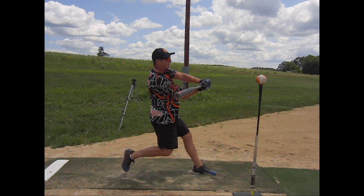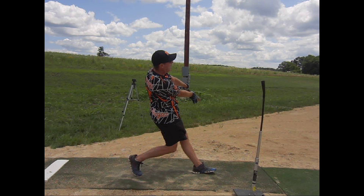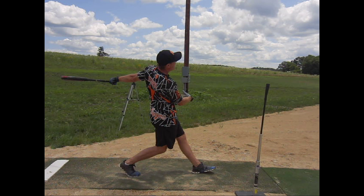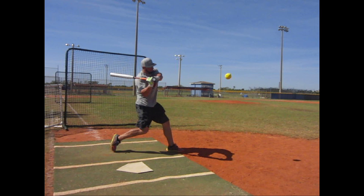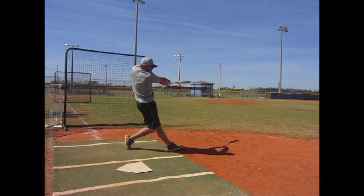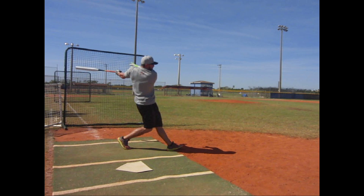So right here, look at the bat path - great looking bat path. Turning those wrists over maybe a little bit too early, and that kind of creates a downward path here. But off the tee we're trying to be more aggressive. Don't worry about where the ball goes off the tee - we're not trying to hit balls up over the fence necessarily off the tee. We're just training ourselves to cut the bottom part of the ball and be more aggressive, because in live hitting you have to be more aggressive than off the tee. Look at his hand path right here - boom, he's cutting that ball. But then look - the bat head doesn't drop down after contact. It continues on a straight line and he's out to full extension. His top hand isn't coming off until we can't even see when it's coming off. He's powering the wrists through the ball.